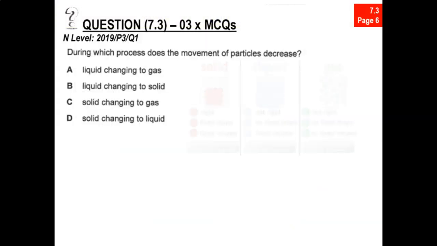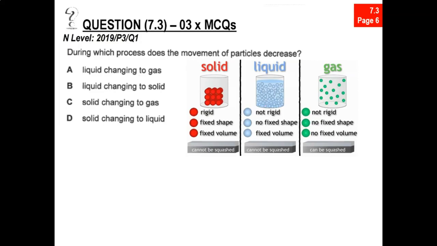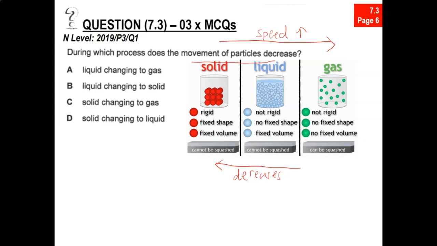Let's move on to the first MCQ question. They are looking for movement of particles that decrease — that is the key point. If you look at the speed of movement of the particles moving from solid to gas: solid particles can only vibrate about a fixed position, but gas particles are moving very quickly in all directions, so speed of particle movement actually increases. So we are looking for speed of particles decreasing — the only option in the correct direction is answer B.